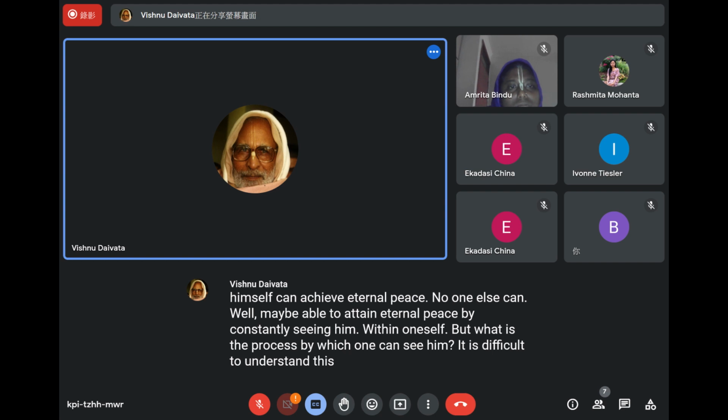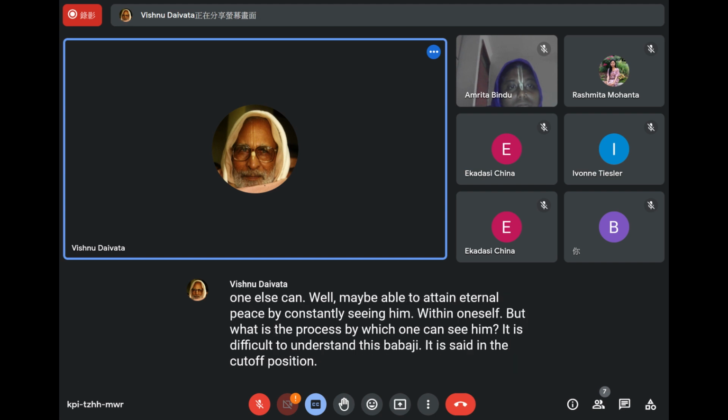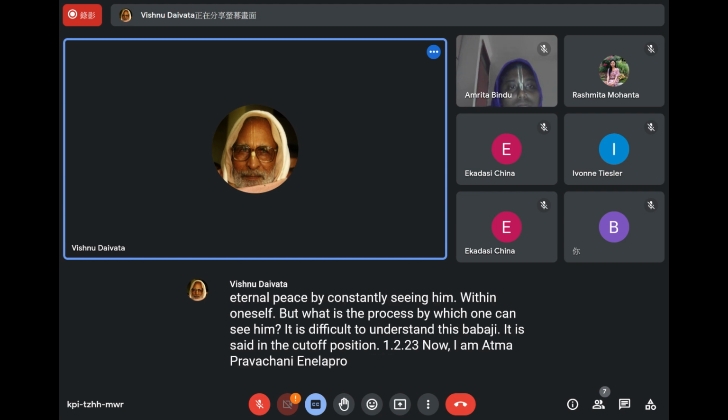Babaji, it is said in the Katha Upanishad 1.2.23. Nayam atma pravachanena labhyo na medhaya na bahuna shrutena.